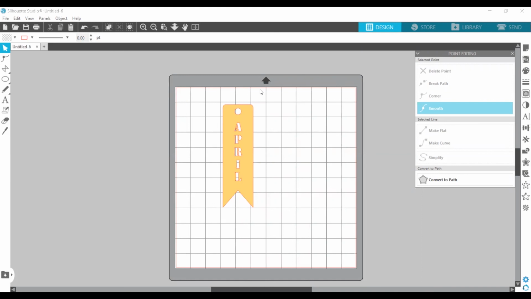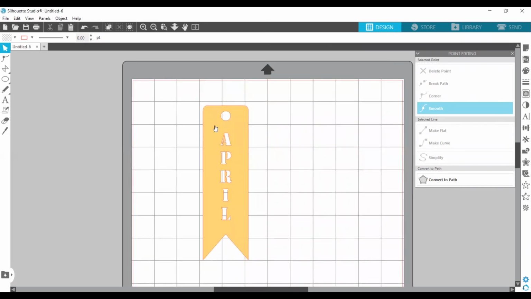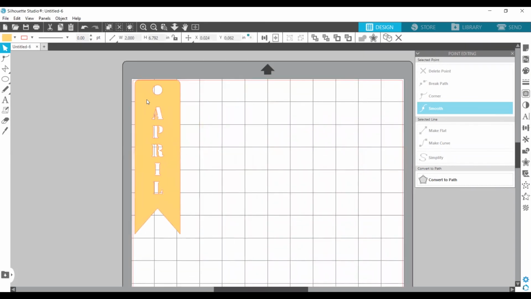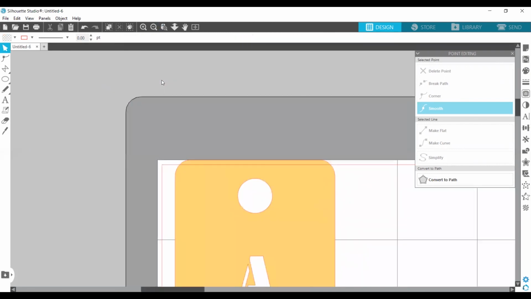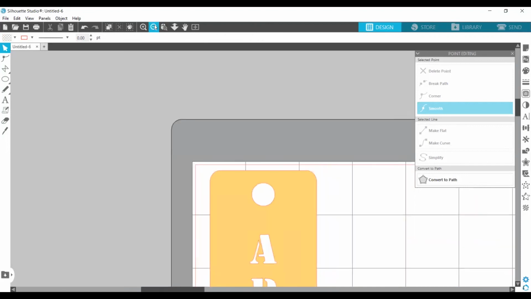I think that is a common mistake because they are so thin and we can barely see them. But if we zoom in, see here, it would cut off the top of the bookmark. All of this part will be cut off. So we can just move it down a bit.